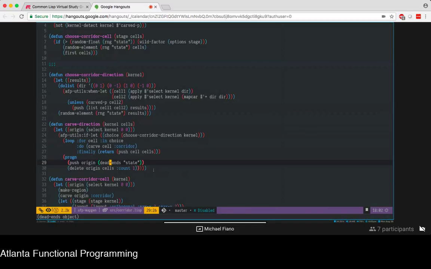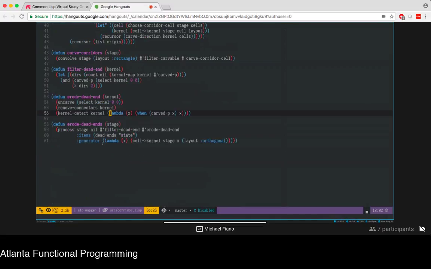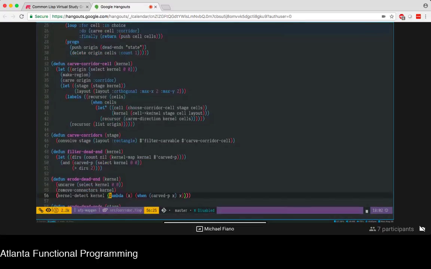And so then later on, we're back in carve corridor cell, right? The idea is that since carve direction produces the new list of cells, either by pushing the cell that's 2 further along onto that list of cells and returning it, or by deleting the cell we were on because it was a dead end, we then basically recursively invoke our function on the new list of cells so that, as long as there are cells to go to, we pick one, either the first one or one at random, in choose corridor cell.